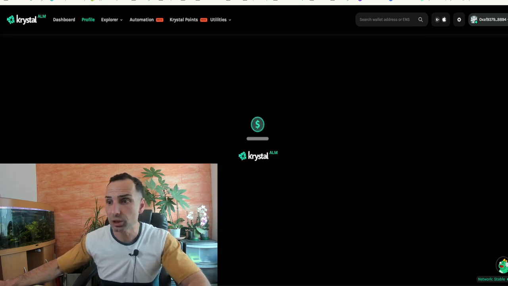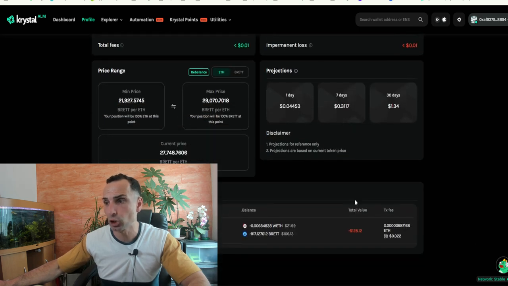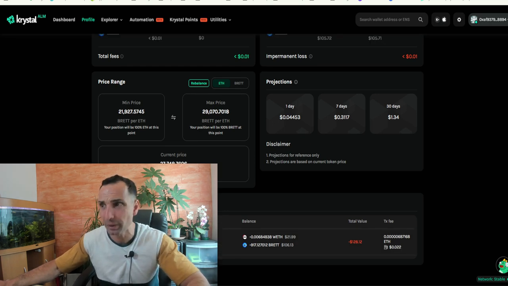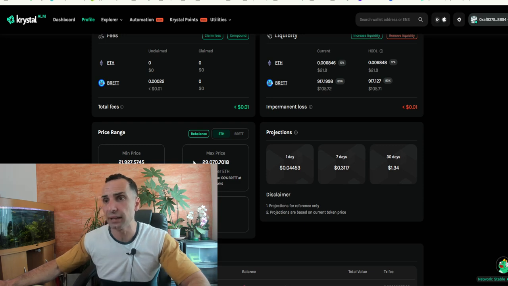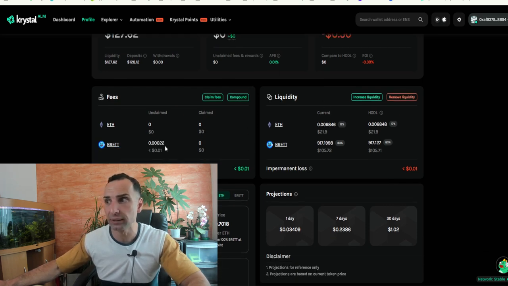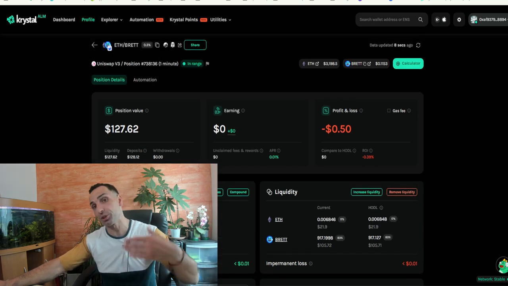Okay, and here you will see all the pull down, how much money you put. There we go, 20 bucks of Ethereum, 100 bucks of BRED, how many tokens, and what was the gas fee, 0.02 cents, which was pretty cheap compared to Ethereum. This is how much you can project to earn a day and all that stuff, and all the data is right here. So I hope you understand this one.